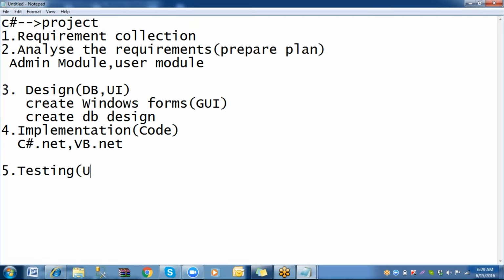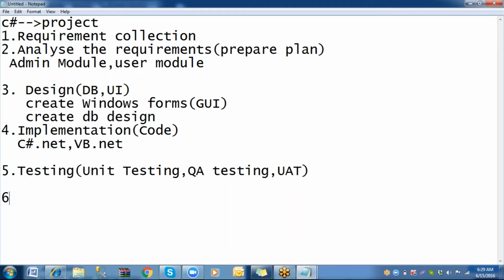Here in unit testing, as a developer, they have to do level 1 testing, and then QA testing. The quality analyst will test the performance of the application, how much time it will take to execute the process, all those things. And then user acceptance testing. Here it is the client. Once we move our code to live, they execute it, and if any modifications are required, they tell us, and we modify the front end as well as the back end environment.